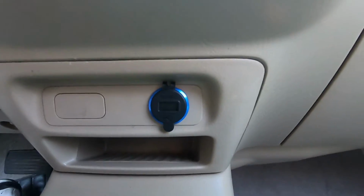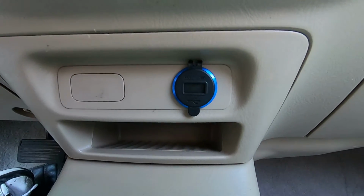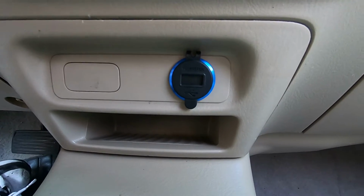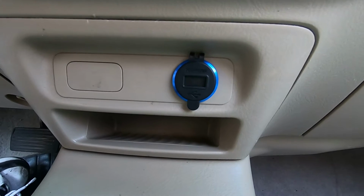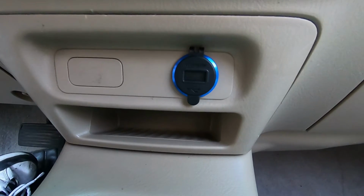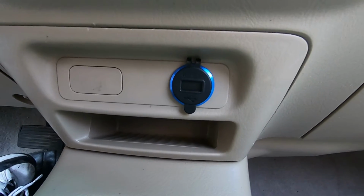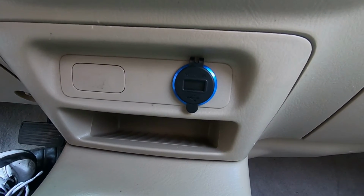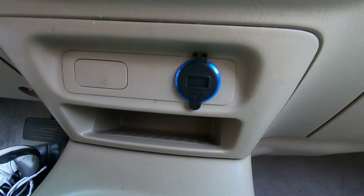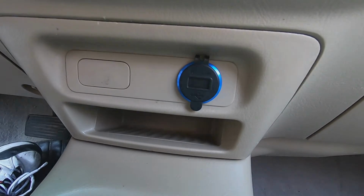Now, remember, I didn't install the inline fuse. There's a fuse in this part here. If you're not going to wire this to a known fused source, make sure you leave that in. You don't want live directly wired wires running behind your dash. If they short, I've literally seen cars burn to the ground because they wired in a radio or whatever. They didn't use a fuse. That wire shorted out. That wire will become the fuse, but only after it turns cherry red, and anything it's laying up against, if it's flammable, is going to catch on fire. And there's plenty of stuff behind the dash that will burn. So make sure you don't become one of those people.